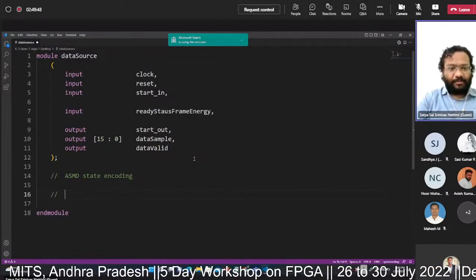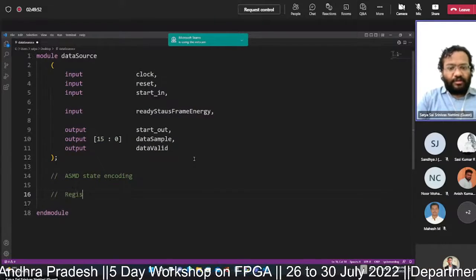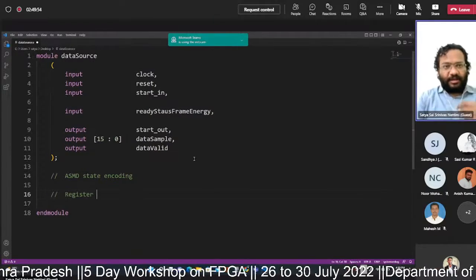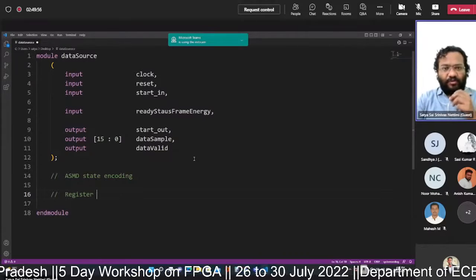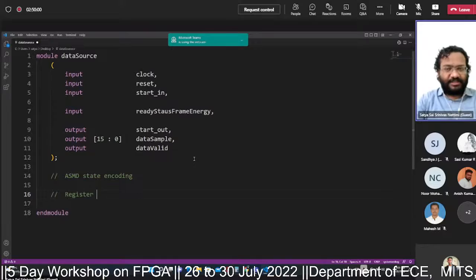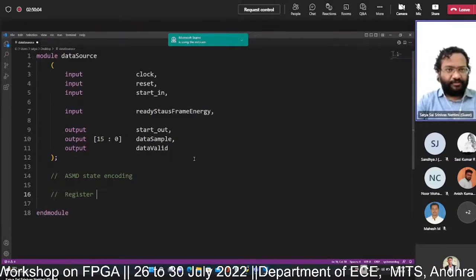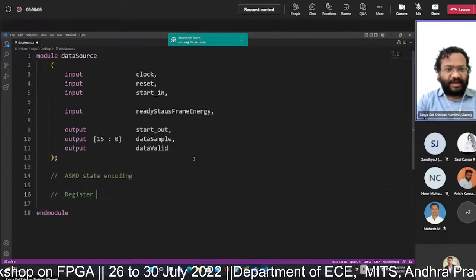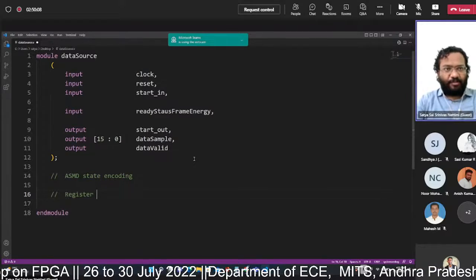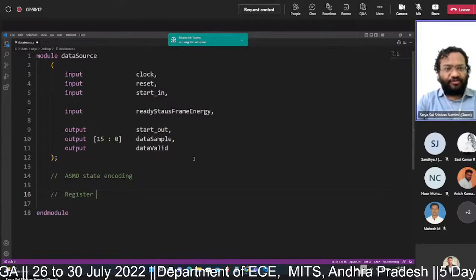After that, register. I'm explaining once again, for those who missed the morning session, please concentrate. So this is a typical FSMD, ASMD, a kind of FSM-based design. So I'm just highlighting the template, after module and endmodule, after defining the port list, how the template should look.